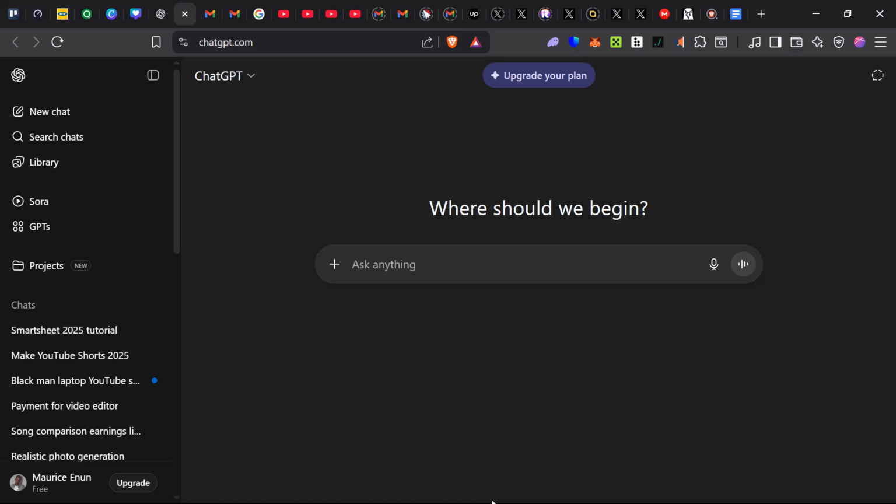Now, the tools that can help you to script faster: you could make use of AI tools or templates. AI tools like ChatGPT, which we just opened up, can be used to write a script. Jasper as well can be used for that purpose. Write Sonic can be used to generate hooks and outlines faster, so you can get your script out there for immediate use.